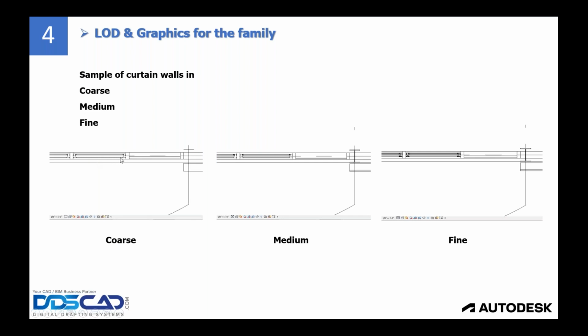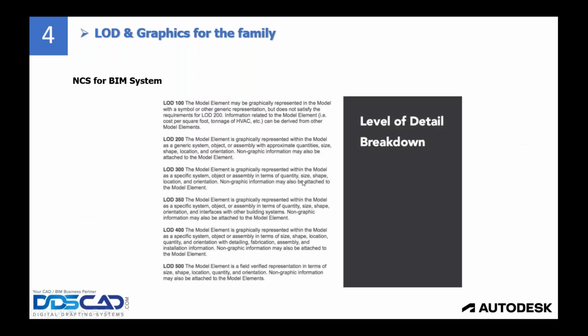You can tell there is not so much information. Then in medium it starts to get a little bit more information, and in fine you notice the full profile is clearly visible. Even the walls, you can tell this wall has an exterior line of metal in front of it, and it is visible there. So we can create families, including system families like this one, to look good in the graphic aspect.